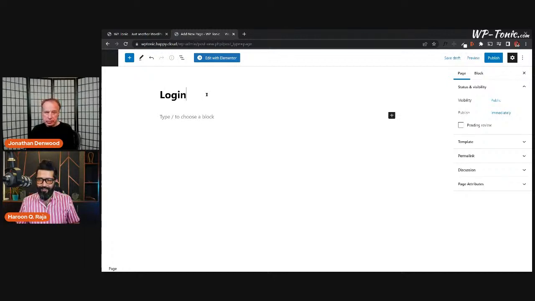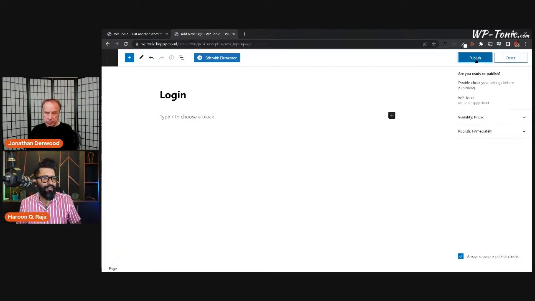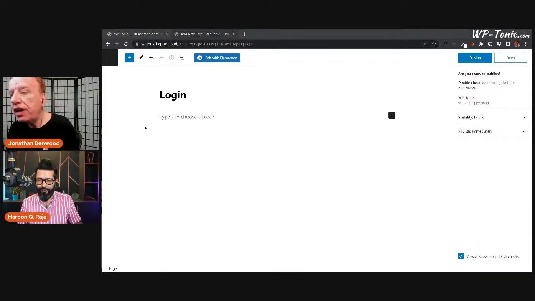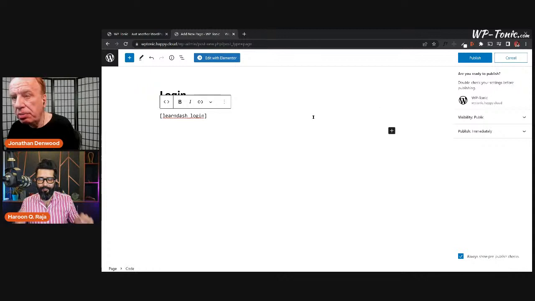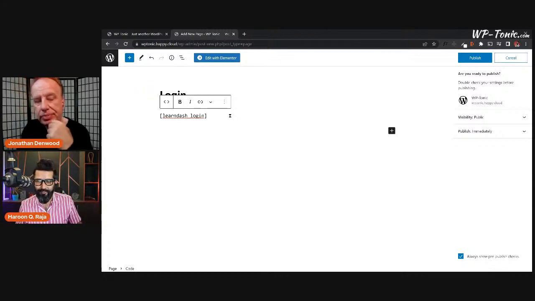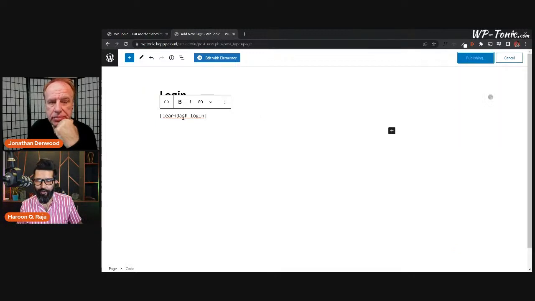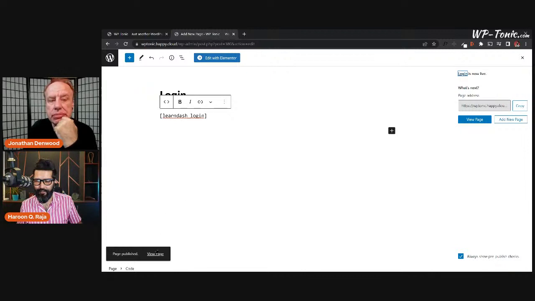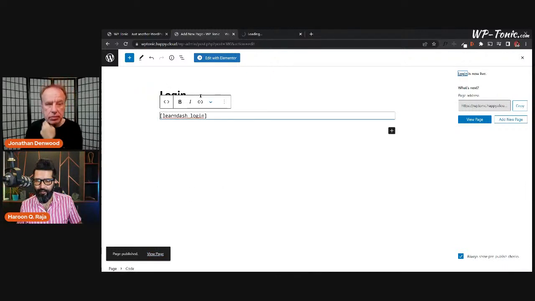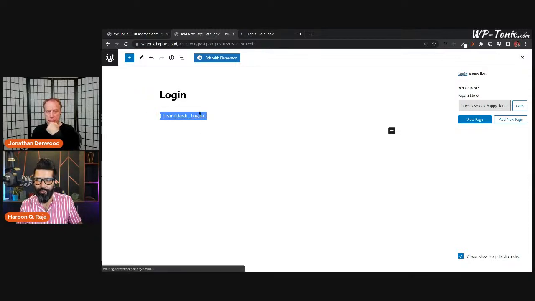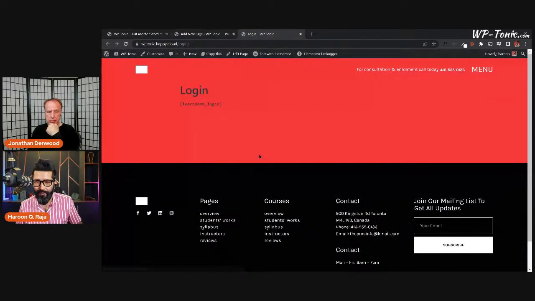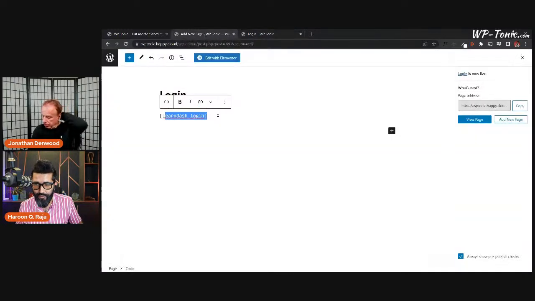Okay, let's call this login. The other thing you've got to explain is that you're just going into Gutenberg. Yeah, I'm going to come to that. So first, I'm just going to publish this with this LearnDash login widget. This is just to show you how the widget works. You don't need to be in Elementor. You can add the LearnDash login shortcode anywhere, and it's going to create a login widget, which it isn't doing here right now. It's supposed to, oh, wait, just a second.